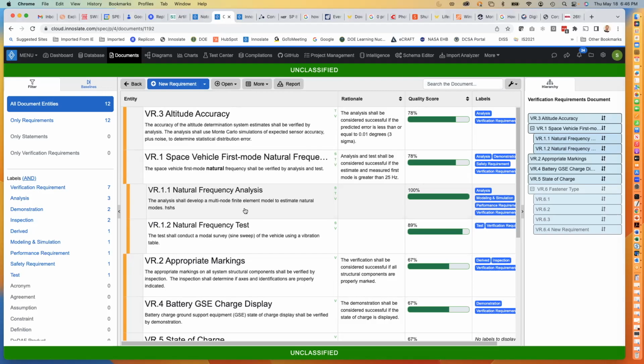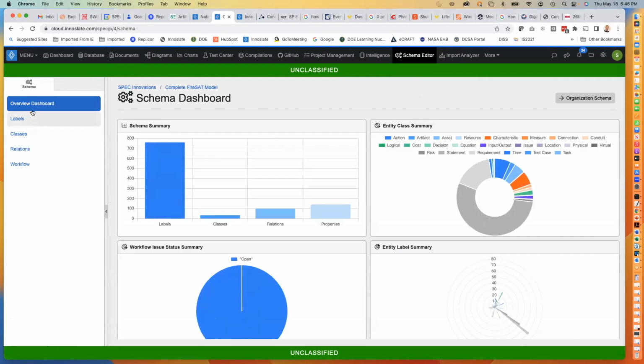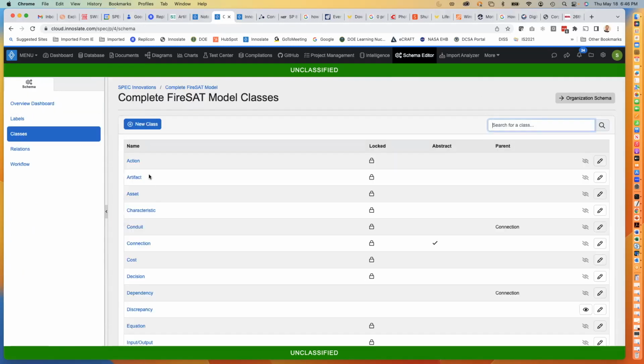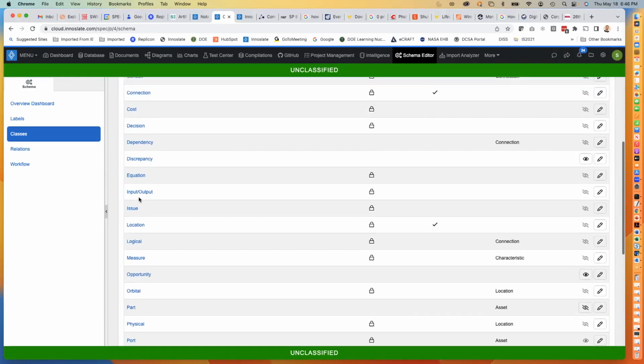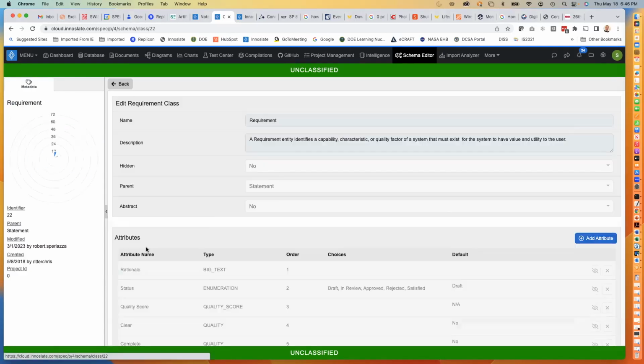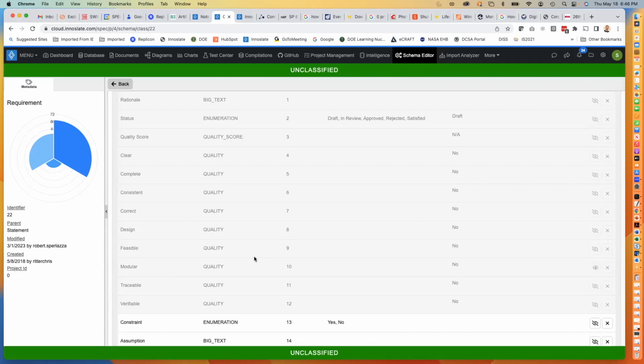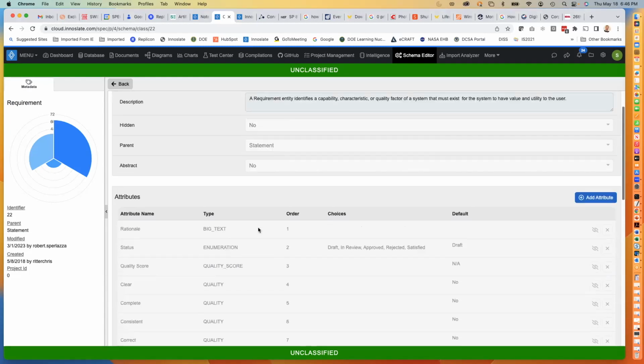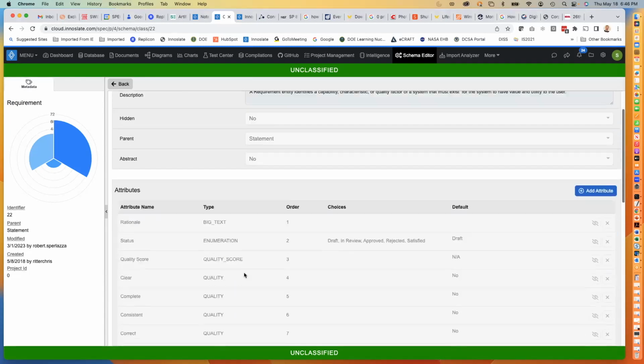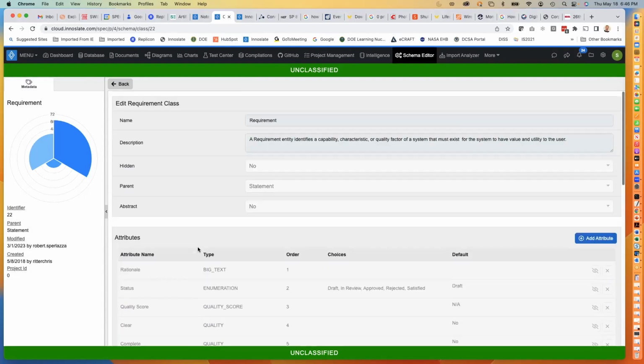So if there's something you see, oh gosh, your tool does a lot of what we want, but we'd like to do more. And I know what I didn't show you was the schema editor to add things to it. So if you need to add to classes, you can come in and go to the requirement. Now, I believe this one, so these quality scores are made up and they're at the high level. So this would require administrator adjustment if you want to add to that quality score.